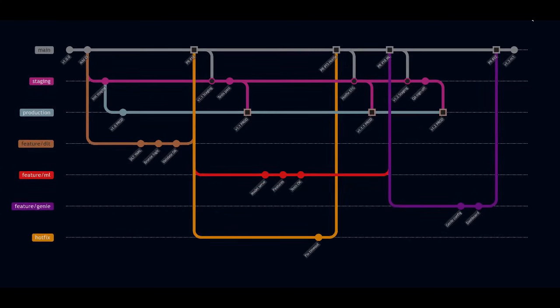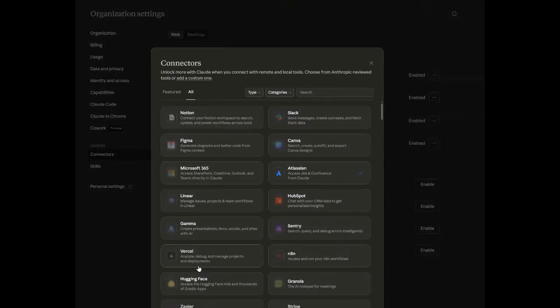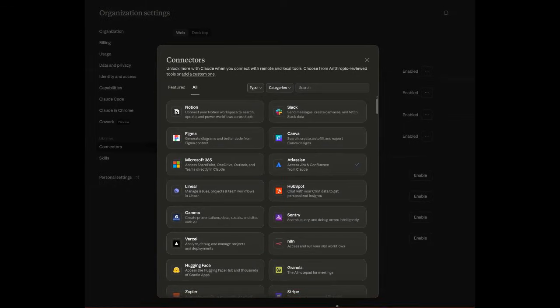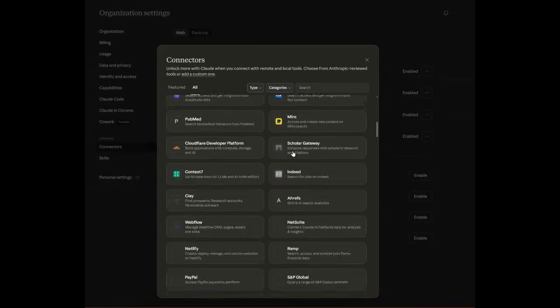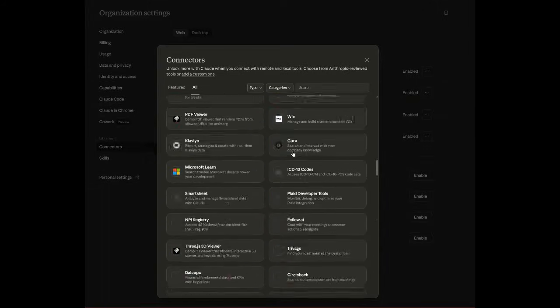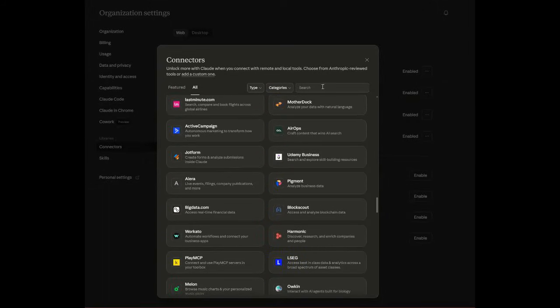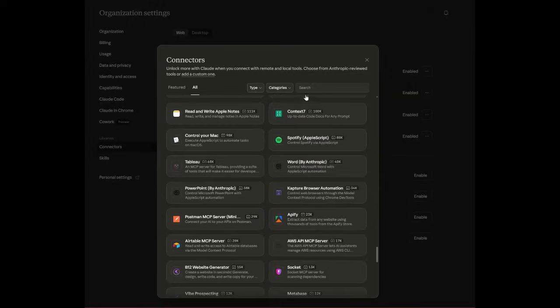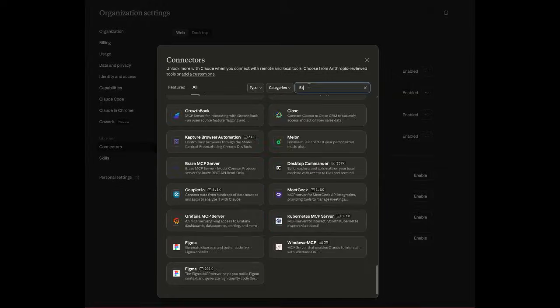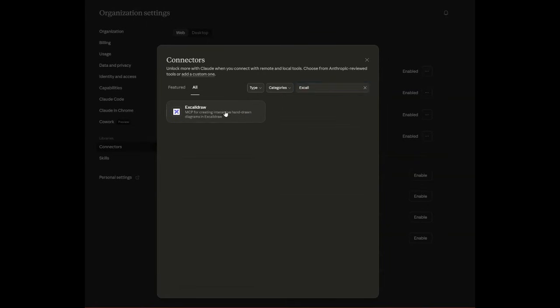Inside Claude Code, you can add connectors depending on what you want to generate. You're not locked to one tool. You can enable multiple ones at the same time. In this example, I've set up both the Excalidraw and Mermaid connectors, so Claude knows it can output in either format as needed. Let's start with a real example.